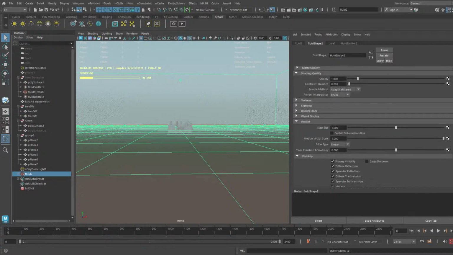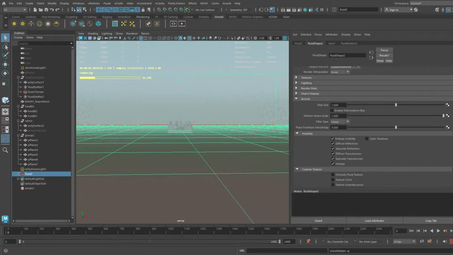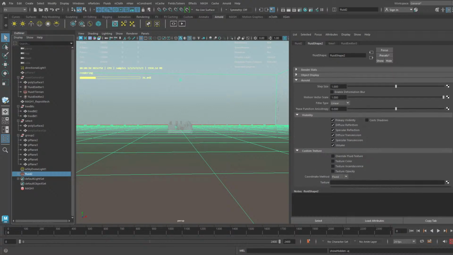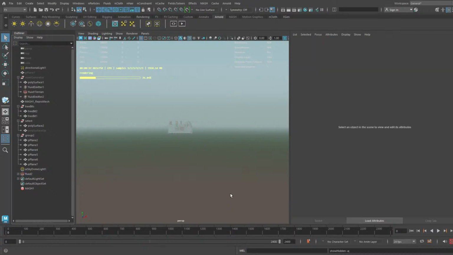Anyway, that's the only problem with the setup, that it takes a lot longer to render than using Arnold's depth thing. I don't know why the atmospheric volume is not working though. It should be working and I have no idea why it's not.